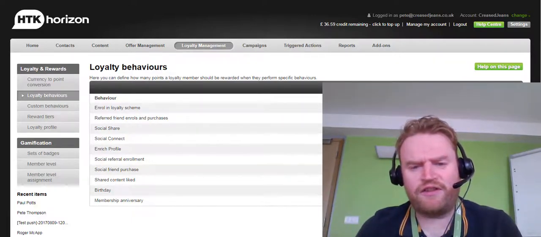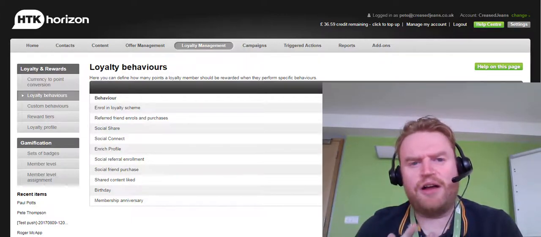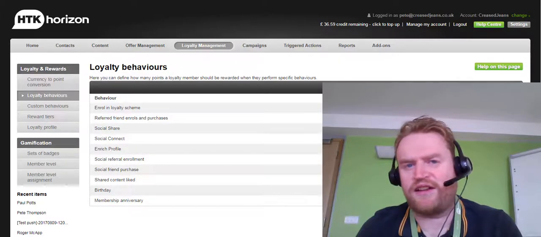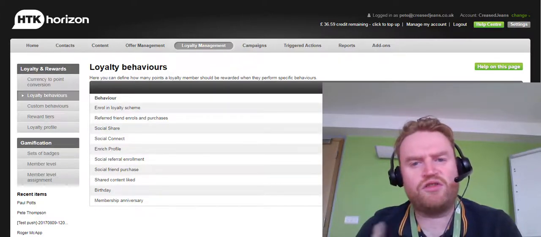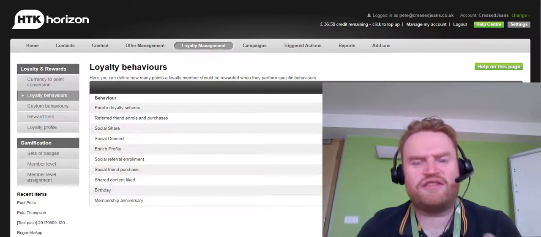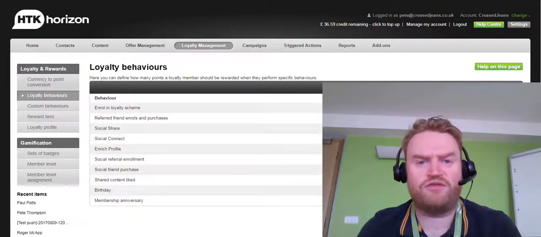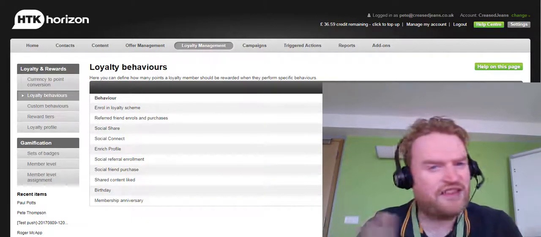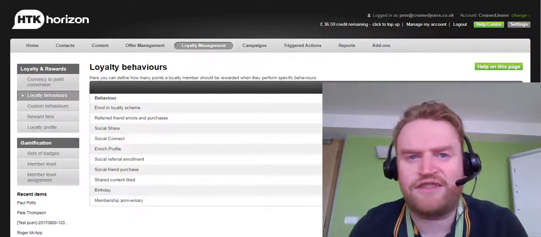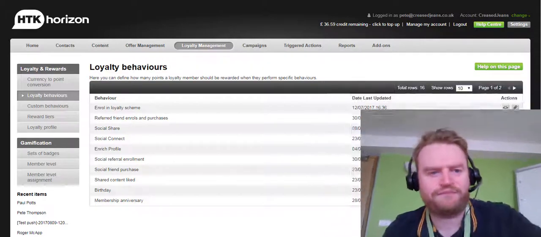Now, before I go any further, I need to talk around incentivising social shares. Facebook do not allow this. If your integration with Facebook is through a Facebook app, you can't incentivise people for social sharing. If you do want to do things like incentivising social sharing across different accounts like Twitter, etc., that's possible, and there are ways you can do social sharing on Facebook if you're not using a Facebook app. So if you have any queries particularly around how you can incentivise social sharing, you're not sure, then please do get in touch. We've got a lot of experience dealing with that.